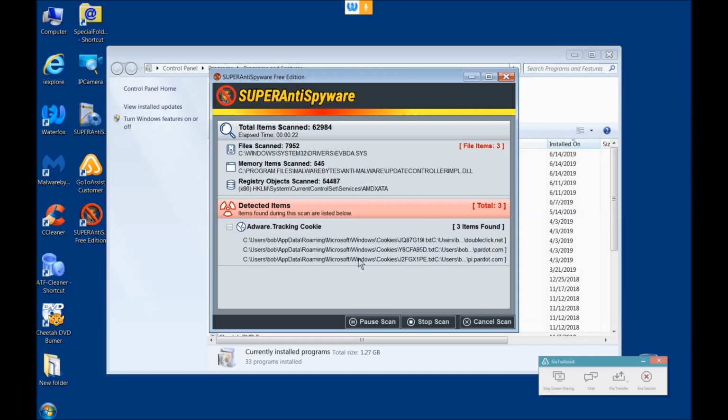What I'm showing you is a screenshot. I'm no longer in the virtual mode. I'm not going to install Super Anti-Spyware, but it detected 3 tracking cookies. I'm really surprised that he did not tell me that these were the cause of my problem as well. One thing about Super Anti-Spyware, they do not want you to know when they throw these cookies at you, claiming that they are causing problems. Down at the bottom, when the scan is finished, now here the scan was not finished, there's a tab to remove whatever's found. Of course, they don't want you to see that. Of course, CCleaner will remove that as well.